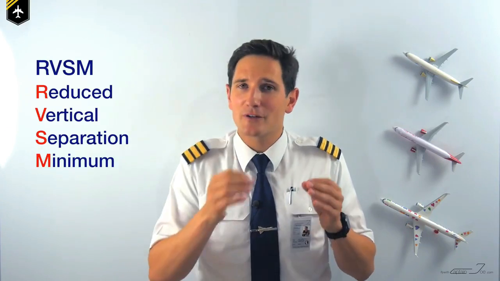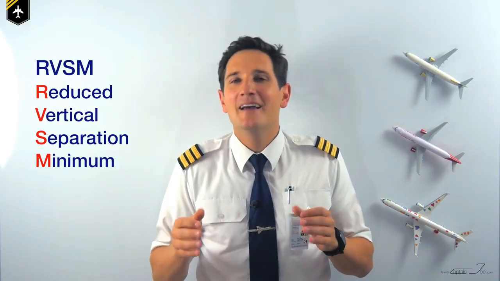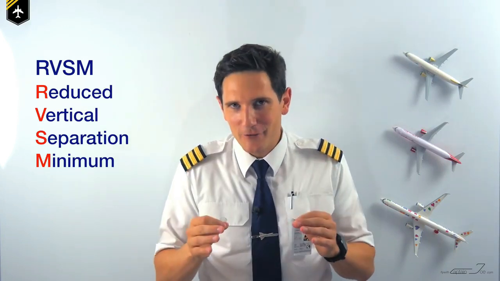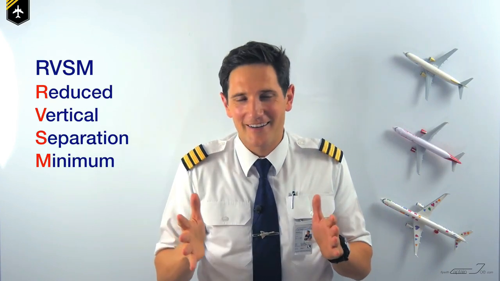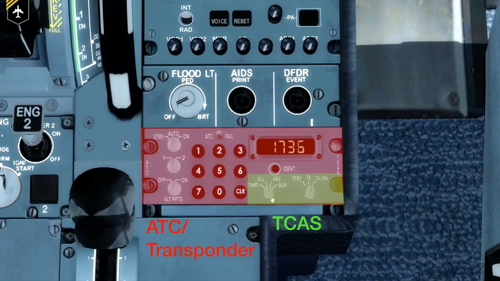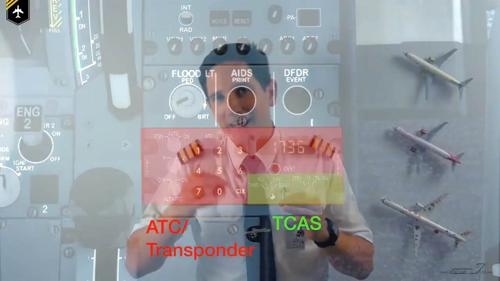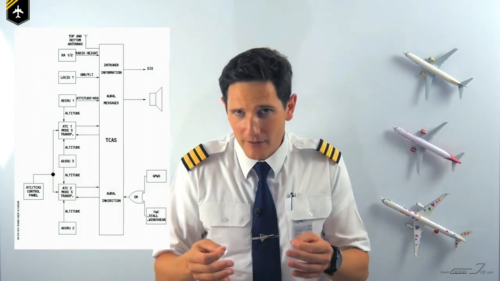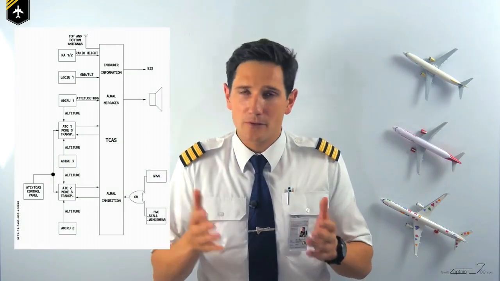To give you an idea, commercial airliners and private jets, for example, have to be fitted with a Mode S transponder in order to comply with RVSM regulations, reduced vertical separation minimum, and to work in cooperation with the TCAS system. Again, another whole video about the RVSM right there. Today's airliners very often have a transponder and a TCAS as one unit within the cockpit, which is then interconnected with various computers and systems to display the intruders on the navigation display and to give the respective aural warnings.